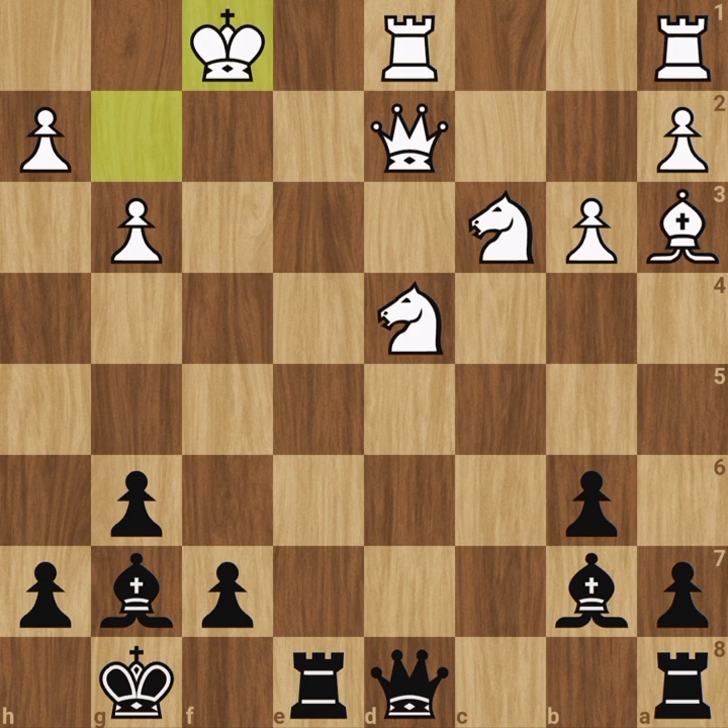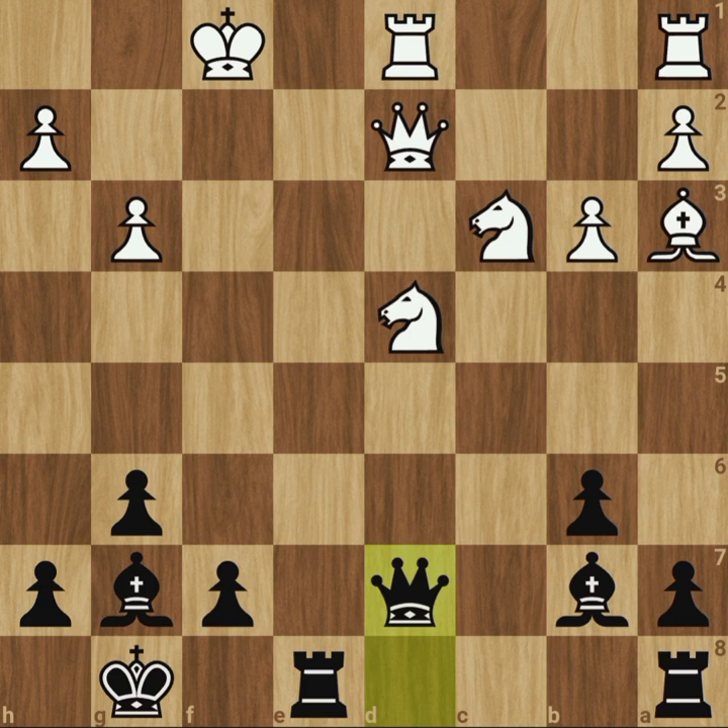Anyway, this was move number 21, and Fischer made the first move of his queen. At this point, both players shook hands and left the table — the game was over. Can you believe it? The commentators weren't too surprised; they believed that Fischer was down a piece without adequate compensation. Hence, they were explaining to the live audience that Bobby Fischer had resigned and lost the game. But later, they were shocked when they came to know that it was actually Robert Byrne who had resigned. Funny story. Coming back to this game — but why did Byrne resign?